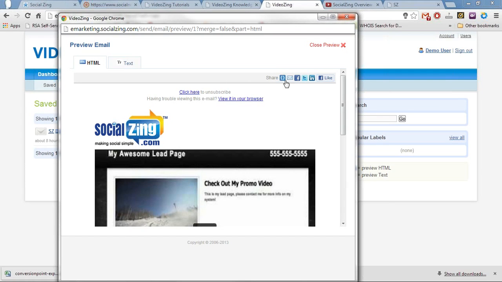Another cool thing is we have a social bar on top. So if, let's say, your subscribers want to share your email with their friends or colleagues on Facebook or LinkedIn or Twitter, they click a button, and this email would essentially be shared to all their friends and colleagues, so they'd be able to see the email as well. It's really neat. We see generally about a 10% higher view rate with that social bar, so you'll see that in some of the stats too when you actually start sending these campaigns or these emails.